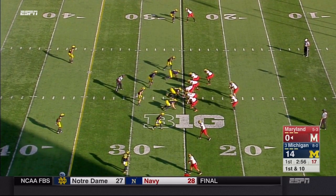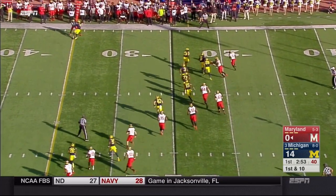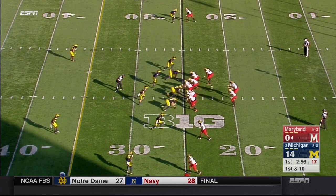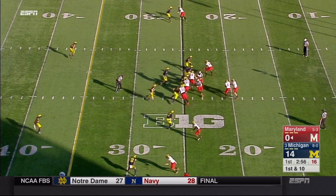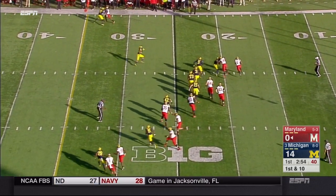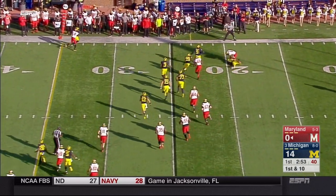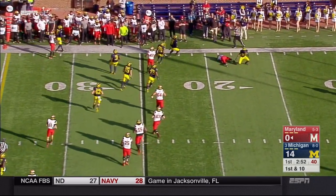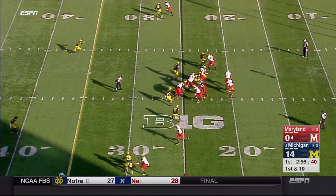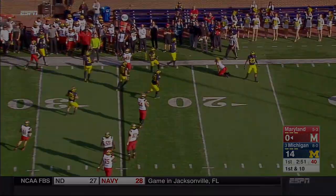2:51 in the first quarter and Tyreek Canal covers 18 yards to make a five-yard tackle for loss against the Terps. This is remarkable. We're in a two-deep fire zone — he's the half-field safety with a pre-snap alignment at 12 yards from the line of scrimmage. Thomas does a nice job forcing the ball to bubble another two or three yards, making the runner go laterally. Once the ball declares, Canal triggers immediately with no hesitation. He covers a ton of ground with no breakdown in his mechanics and takes a shot for a huge tackle for loss. For a half-field safety to make that play is pretty remarkable.